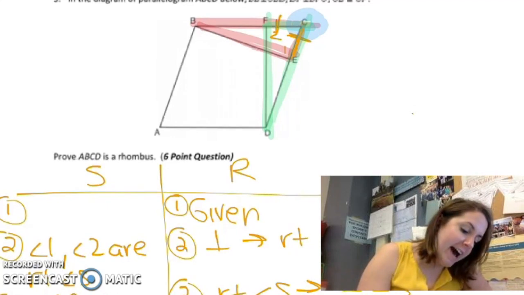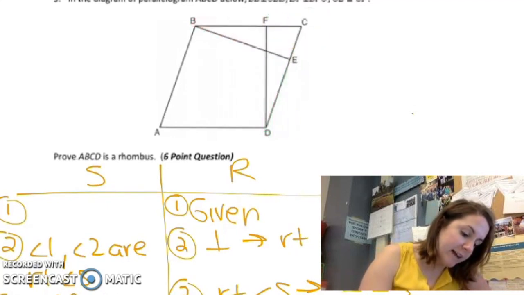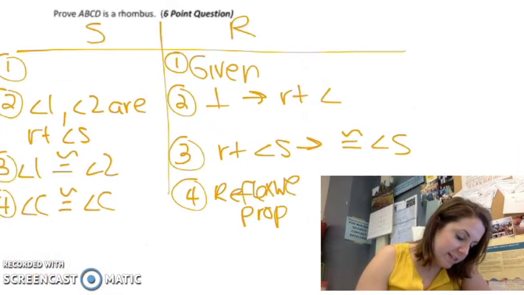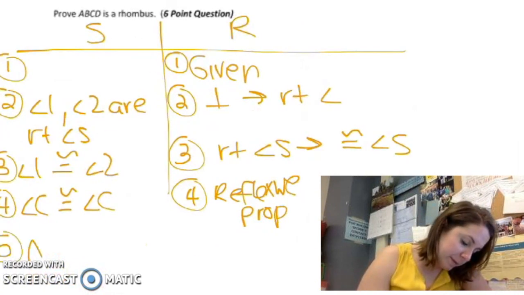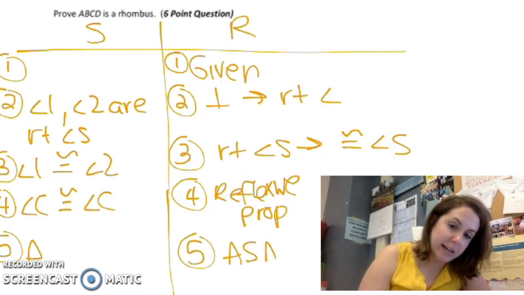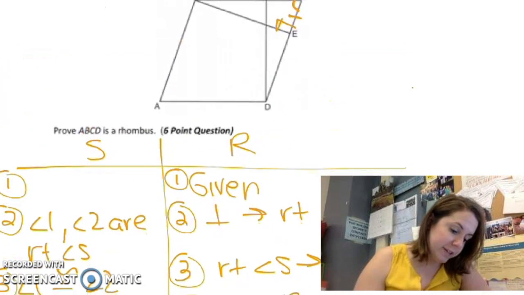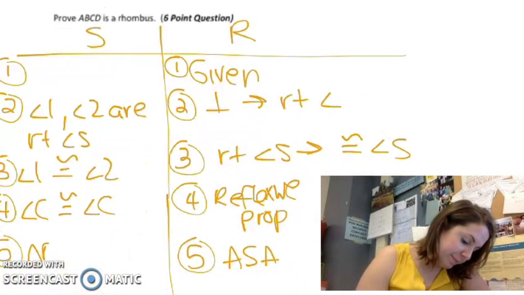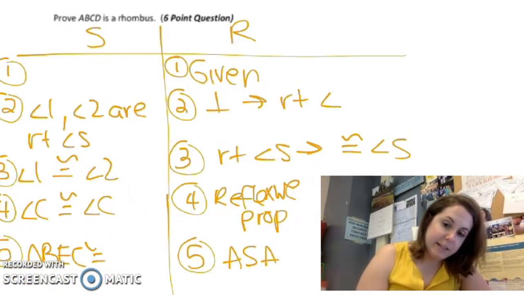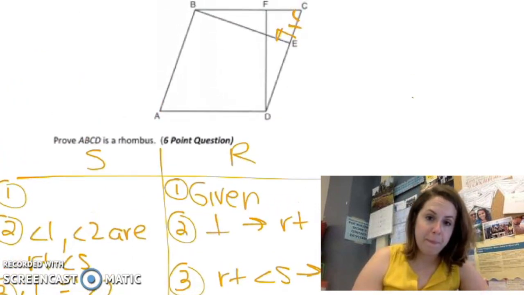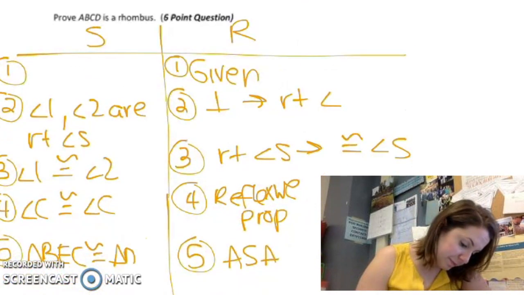And so now let's look at what I have. I'm just going to erase this so I can see my markings. I got a right angle, I got this side, and I got that angle. So these are congruent by angle, side, angle. And the triangles are BEC is congruent to triangle DFC.